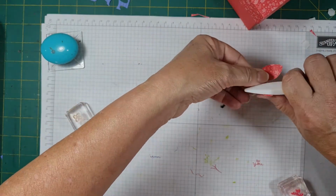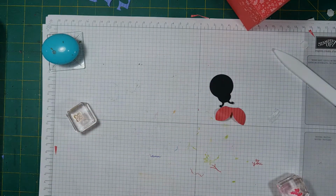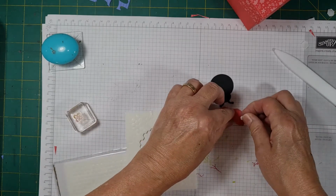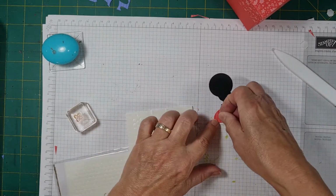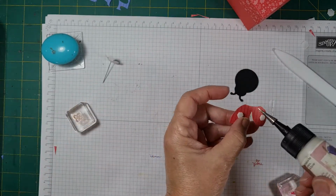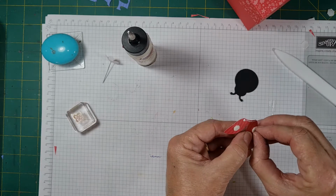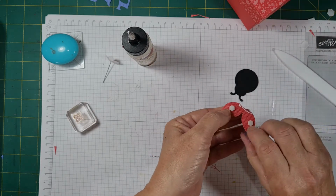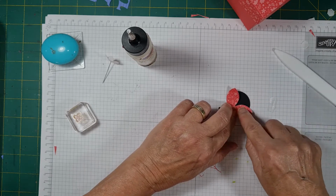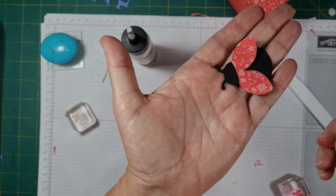just fold the wings a tiny little bit, like that. And I'm going to put two tiny dimensionals on the edge of the wing to keep the wings up. And I'll use a little bit of glue on the edge here. And I'm gonna attach, get rid of this and that. And we're gonna attach this to the bag. So cute. So there's a little bag.